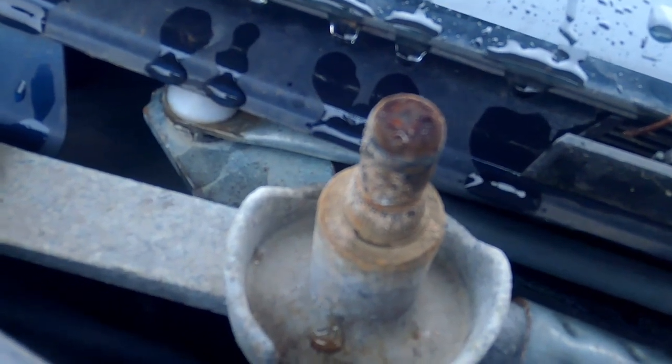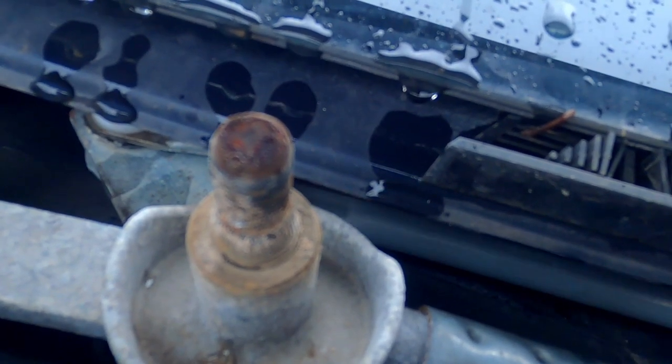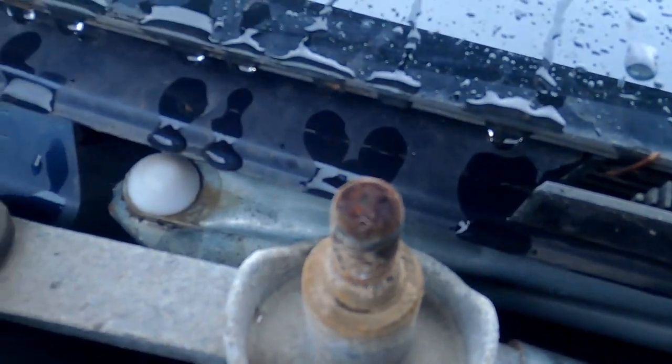And if it was hooked up, when the motor went around in a circle, it would actually wipe this around. So that's our issue. We're going to take it apart.